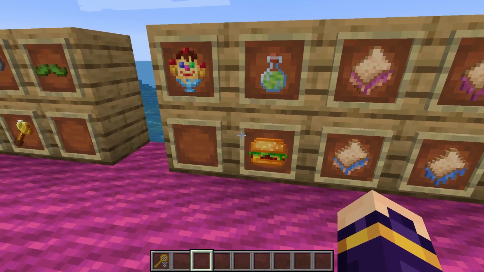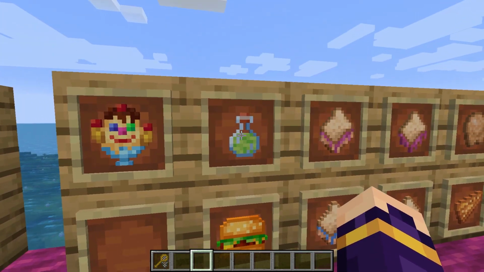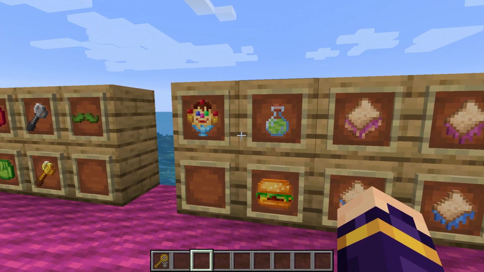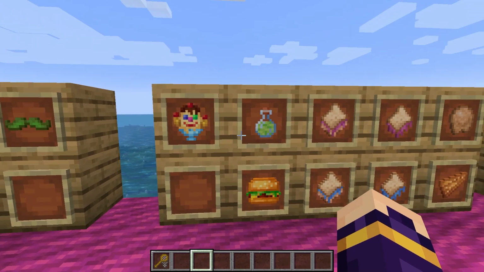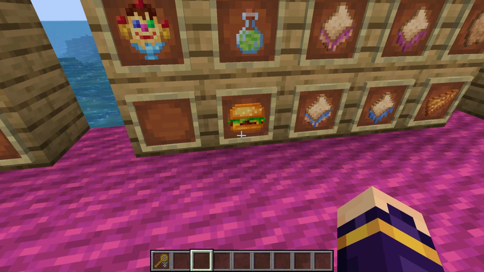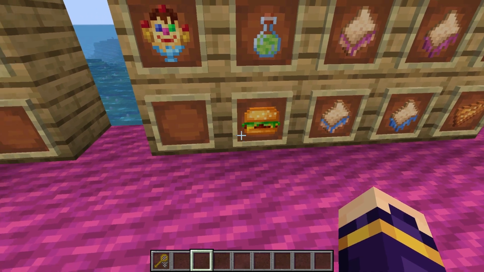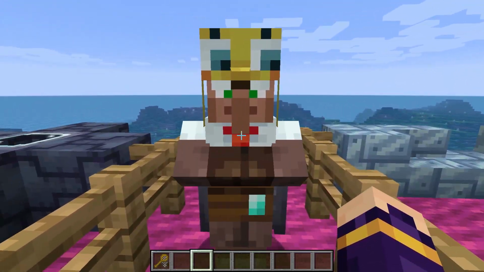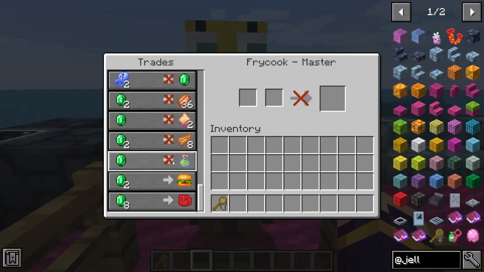Over here we have a couple more food items. This is kelp juice right here, and you just make it with a glass bottle and kelp, and it's just regular kelp that you can find in lots of different ocean biomes. Now, the Krabby Patty, you cannot make. You actually have to get it from a level 5 fry cook, which is this bad boy over here. It's a new type of villager profession, and you can see right here, right at the bottom, he will sell you them.